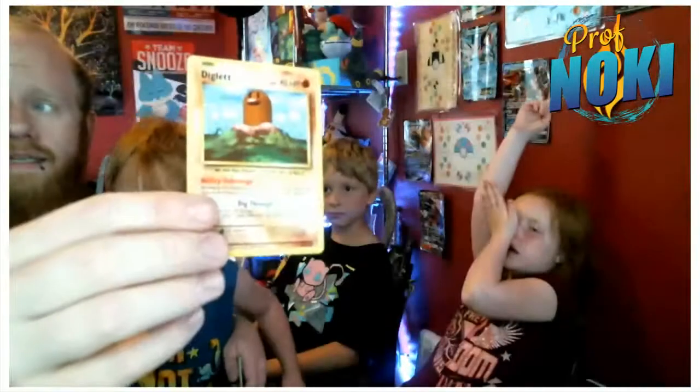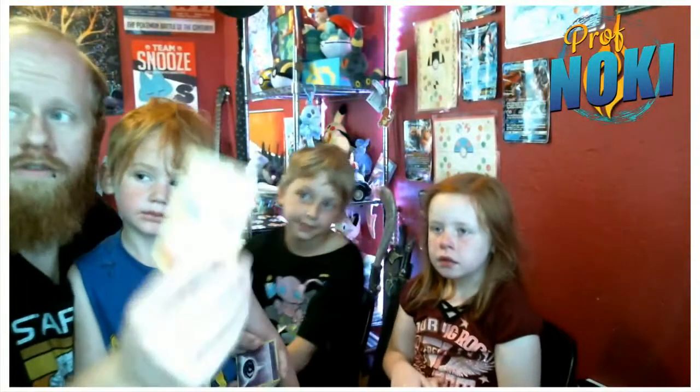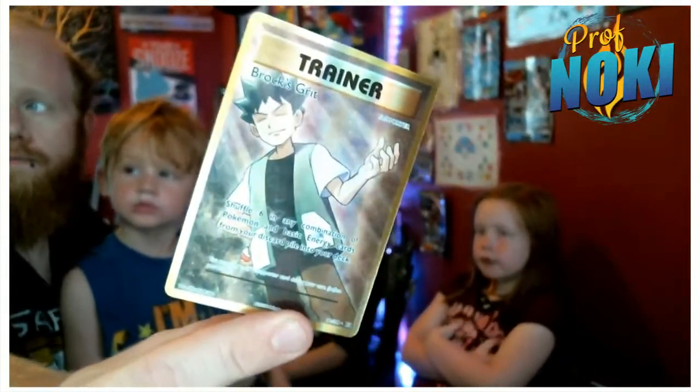Whoa. Alright, now for the Evolutions pack, which usually there isn't anything too exciting in, but Ghastly. Diglett. Rattata. I have two of those. Charmander. Psychic energy. This is a pretty good one. Reverse holographic Poliwhirl. Ooh, a full art Brock's Grit. Holographic. That is a really cool card. Kakuna. Energy Retrieval. And a Blastoise Spirit Link.